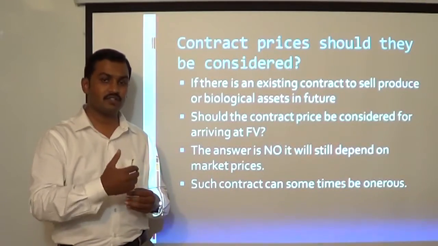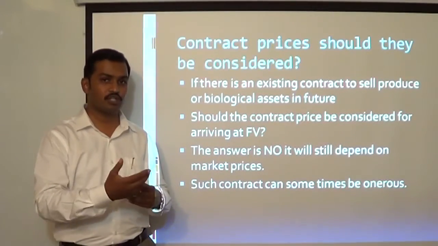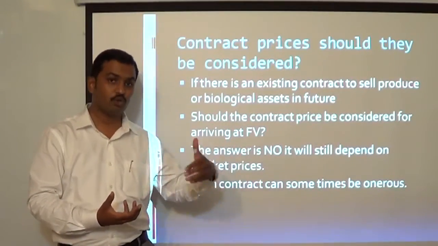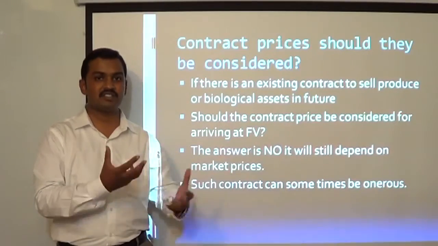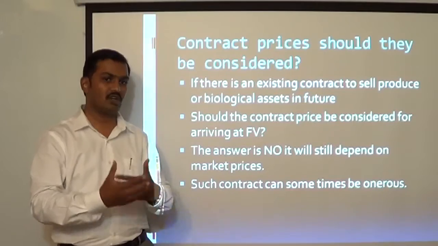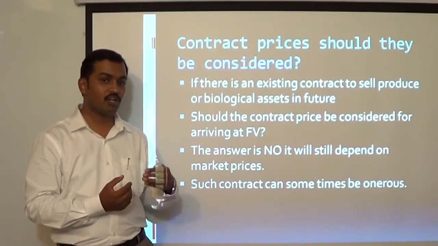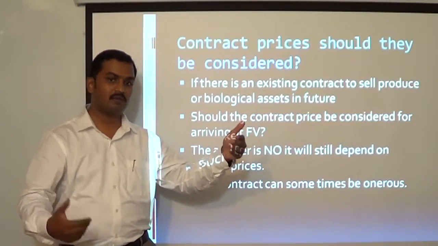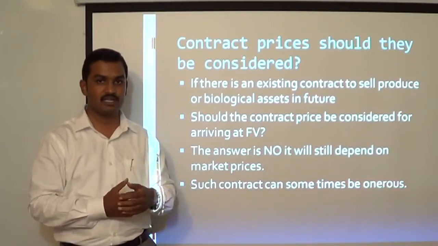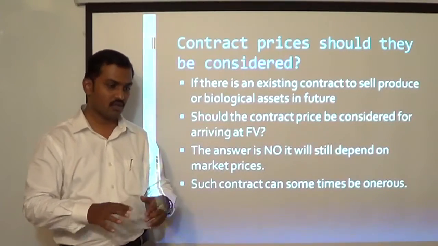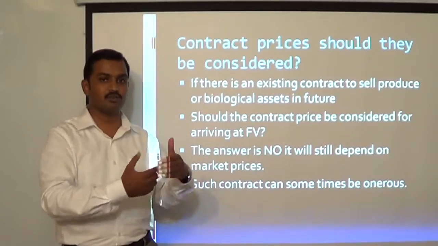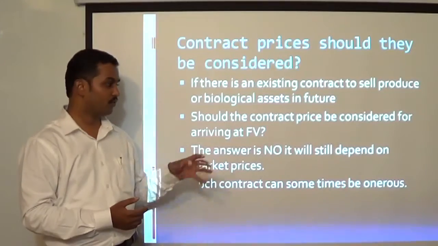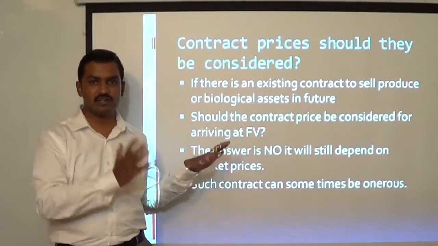Sometimes these contracts can give rise to onerous contracts. When will they give rise to onerous contract? When the cost is going to be more than what you are going to get when you sell it. In such cases, such contracts can become onerous contracts. Or there can be another situation where you have contracted to sell milk at say 40 rupees per litre. You have already contracted, but in the market you could have sold it for 45 rupees or 50 rupees. In such cases, such contracts can become onerous. Or we can say when the cost of fulfilling the contract is more than the estimated benefit under the contract, then such contracts can become onerous contracts. So we would have to provide for it, which is dealt by IND AS 37, not by this standard.